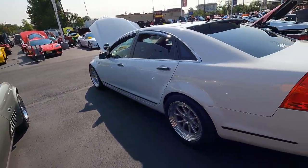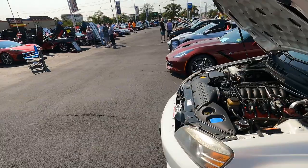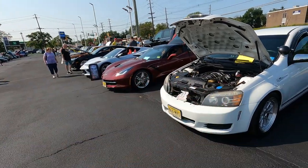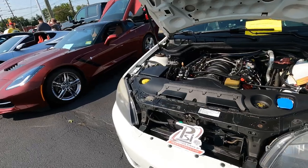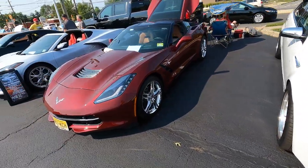Spin around. We love having our friends from Australia show up. They didn't come all the way from Australia, but these are the Holden built cars. There's probably about four or five of them further down. I think this was the first one to arrive, and this thing just sounded gnarly when it pulled in. So got a lot of aftermarket work done on this particular one. It's listed as a Chevy Caprice, but it is so much more than that.